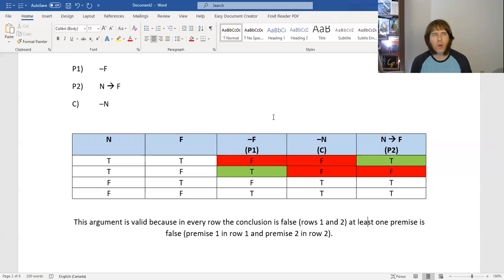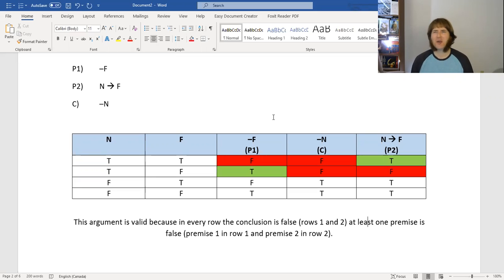Now, what's really going on here? If it's nighttime, then we're saying it has to be the case my fingers are tired. Anytime it's nighttime, my fingers are tired. Right? But my fingers aren't tired. That must mean it's not nighttime yet, because premise 2 is saying if it's nighttime, then 100% Carl's fingers will have to be tired, right? It's not probably tired, it's not might be tired, they are tired. And if my fingers aren't tired, that means it must not be nighttime, right? To assert the two premises and then deny the conclusion would be to contradict ourselves in this case.